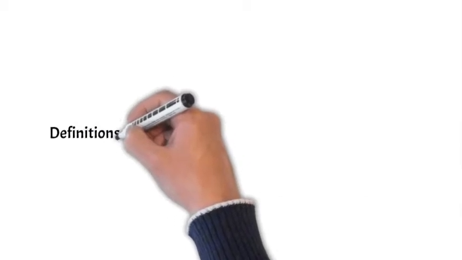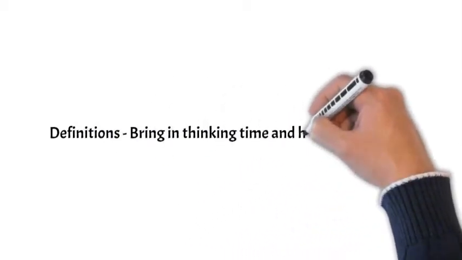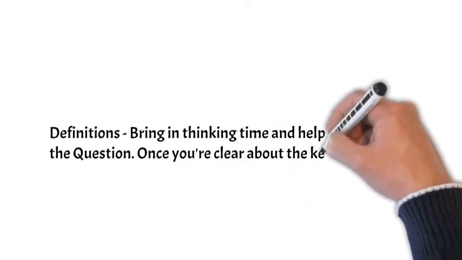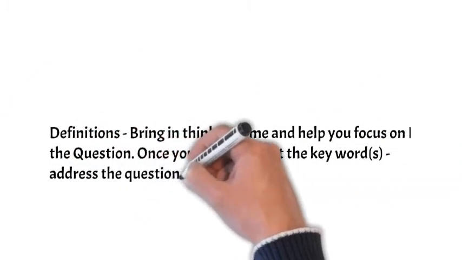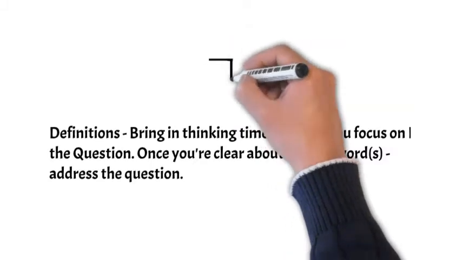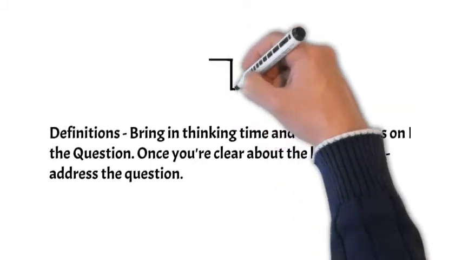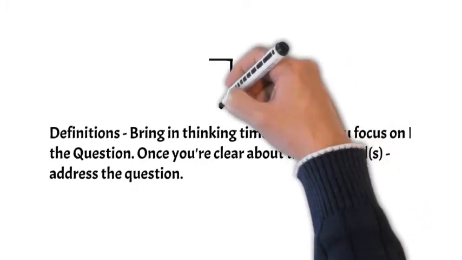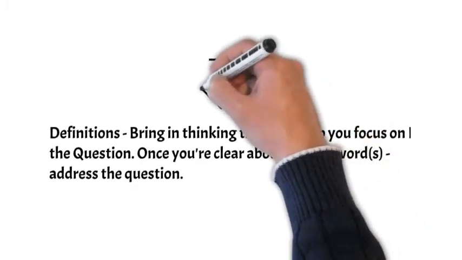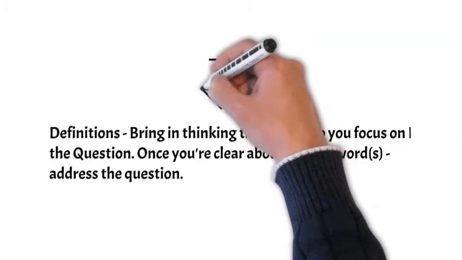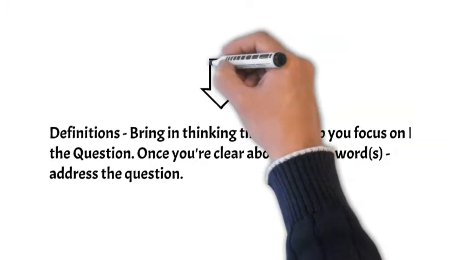So when starting your essay, I would always start off with the definition of the key word that is in the question. The reason for that is it gives you a little bit of thinking time, but also it stops you muddling up your answer. Because if you start with a definition, you have a really clear idea of what the question is asking you, or the key word or phrase that your essay should be wrapped around. So get really clear about the key words in a question and define them before you begin.